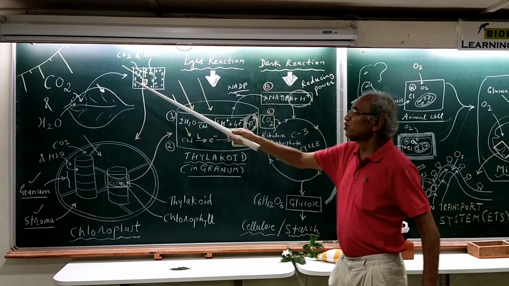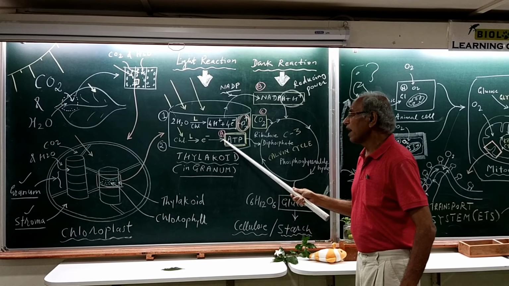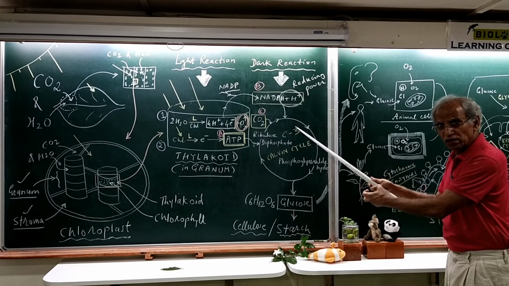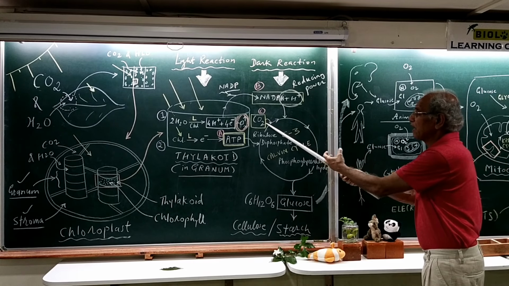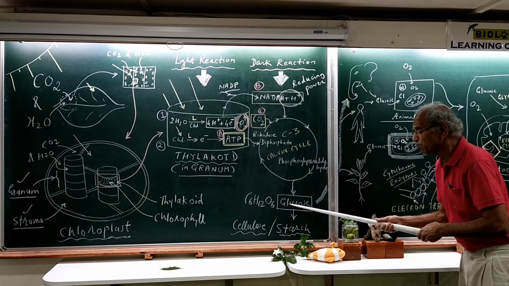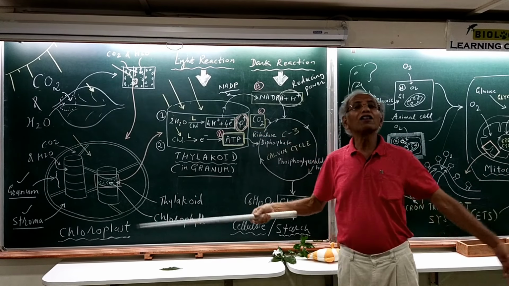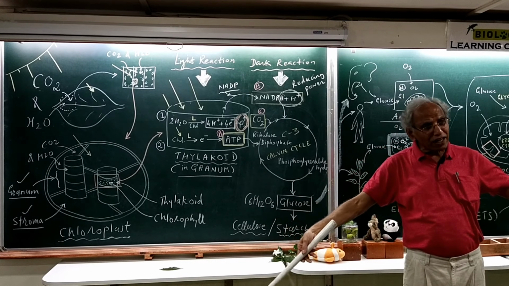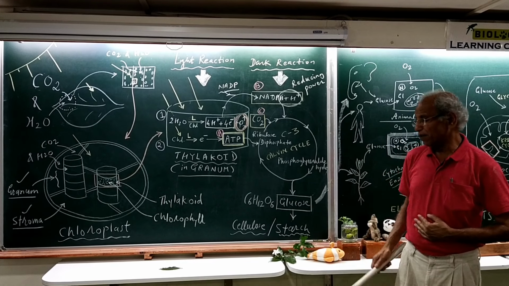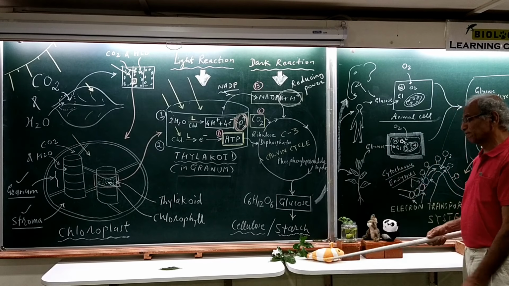Once again, the solar energy in the thylakoid is being used and ATP energy is being formed, and the ATP energy is added to the protons and the carbon dioxide, and they interact using the ATP energy. So the glucose molecule which is produced has the energy coming from the ATP. That means it is coming from the sun. So all the glucose that we consume, all the food that we consume, it's all because of the blessings of sun. You can say it is the solar energy that is packed into our molecules.